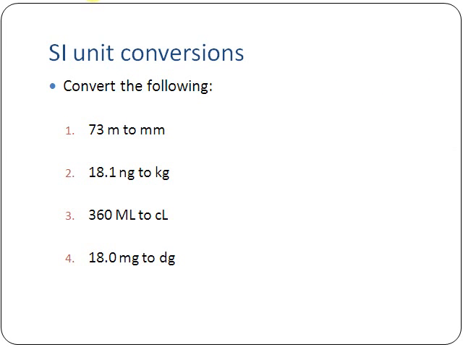Let's try a couple more conversions. 73 meters to millimeters. So starting this off, we would put in the amount we start with, 73 meters, set up our table like this. We want to get rid of meters. We want to go to millimeters. Well, normally we go to the base unit first, but we've already got the base unit. We have a conversion between meters and millimeters.